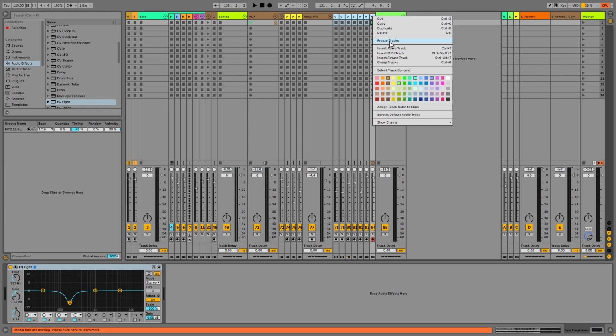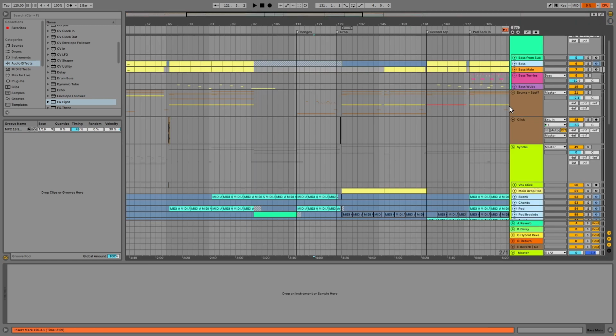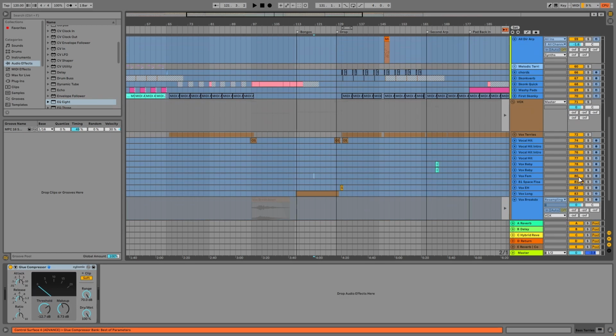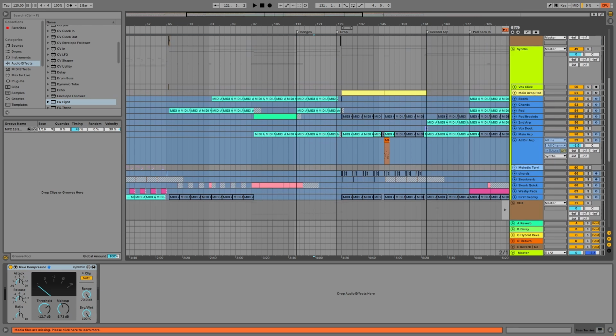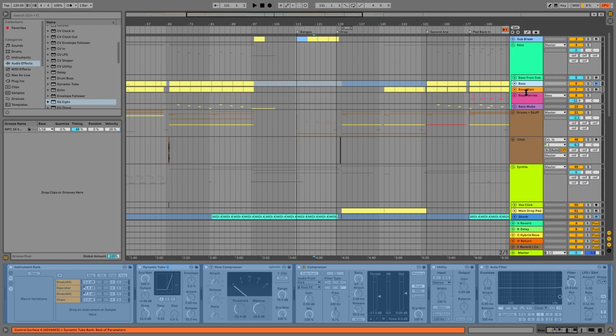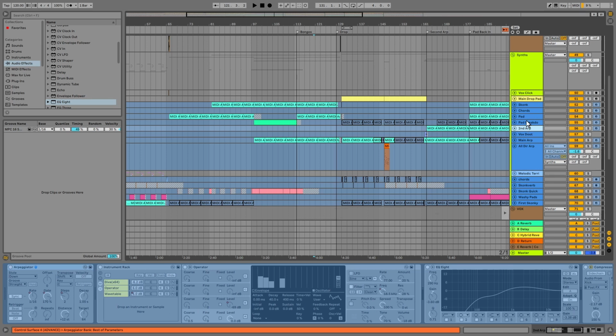This could take quite a while. I will edit these in post if they take ages. Let's just go ahead. And they are going to take a while, so here's some magic. So what I've actually gone ahead and done is, when trying to choose what tracks I wanted to freeze, I just went, why don't I just do pretty much all of the ones that have synths on them. So you see I've frozen this bass, which has a lot, and pretty much all of the synths. And you can see it's idling now on a much lower CPU.